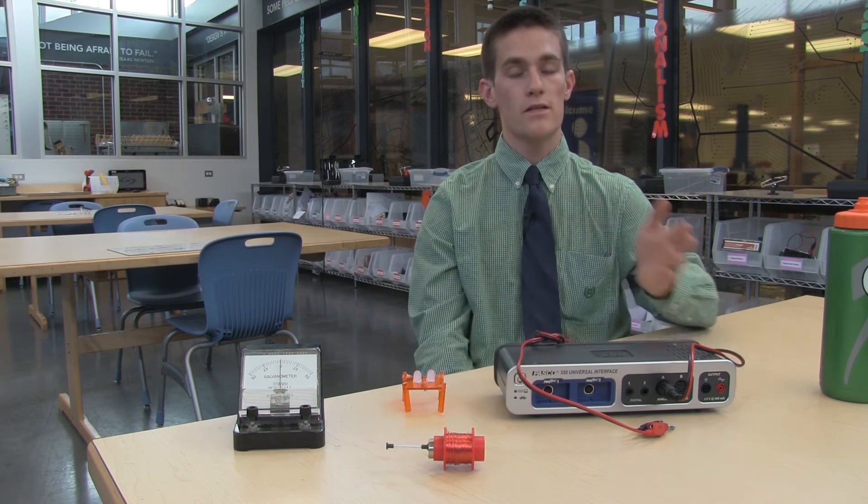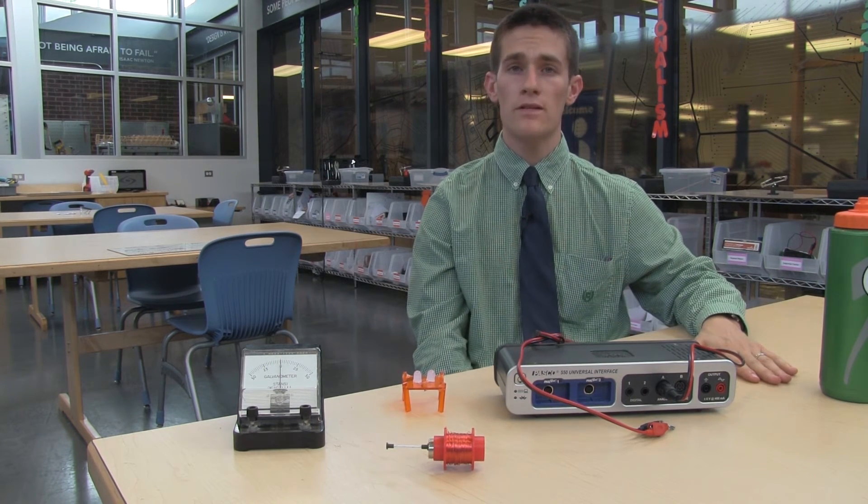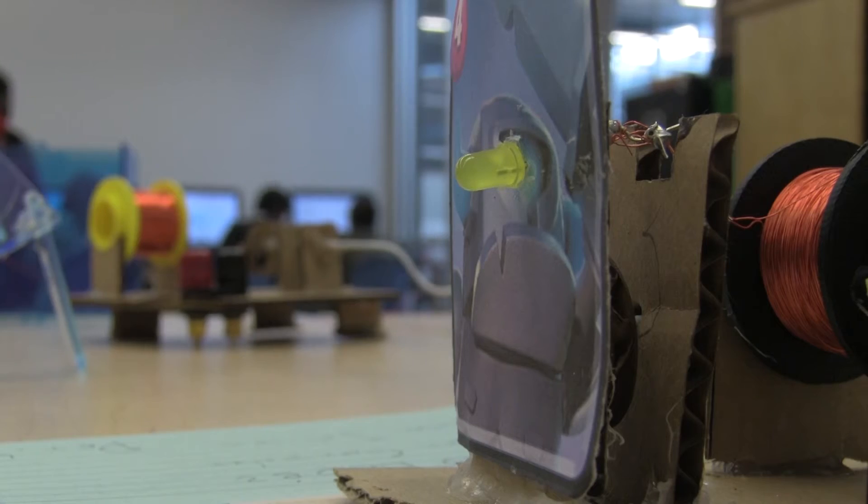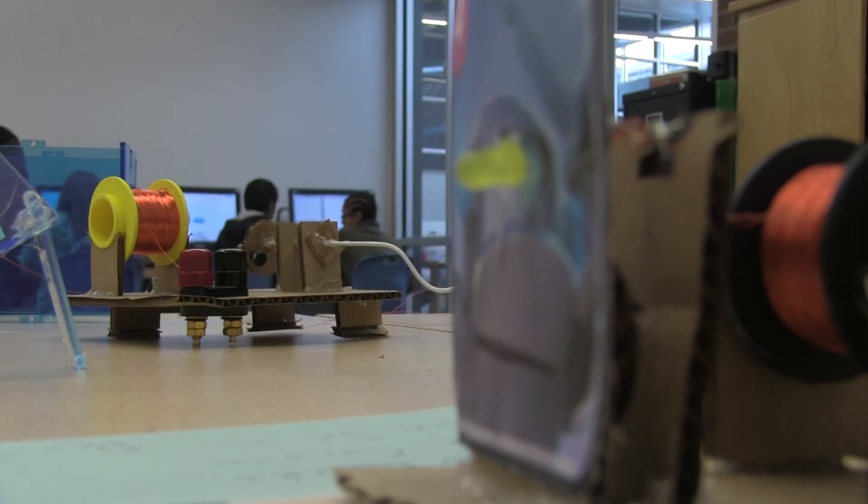With the two different choices in the linear generator — a blocker with consistent movement back and forth in a linear fashion versus the rotational hand crank — for my students that need a little bit of a push, I strongly encourage them to do a rotational crank, because the mechanics of getting that to work are a lot more difficult and challenging, but ultimately more rewarding if they can get it to work.